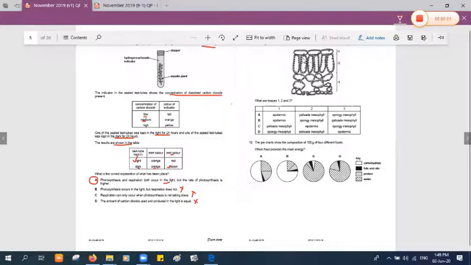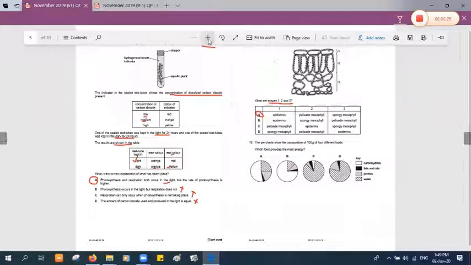So question 11, what are tissue 1, 2, and 3? This is a cross-section in the plant leaves. So what do you think is the correct answer? Okay, I will remind you, yes, A. Thank you. So this is going to be A. Okay, let's move to the next question.